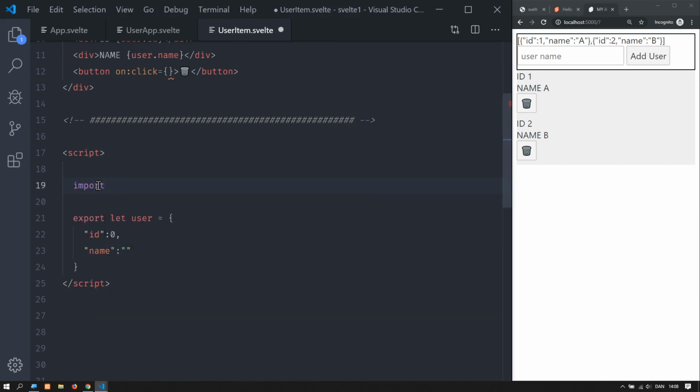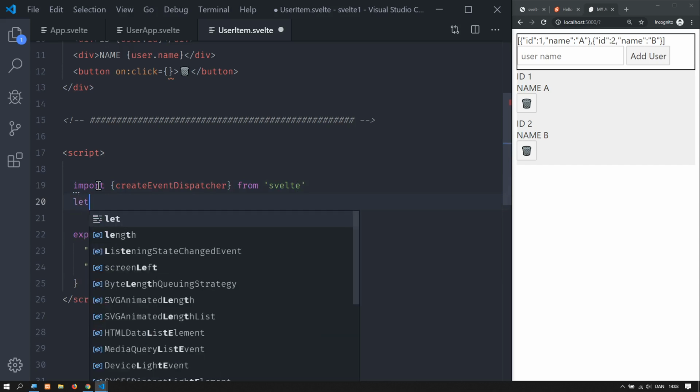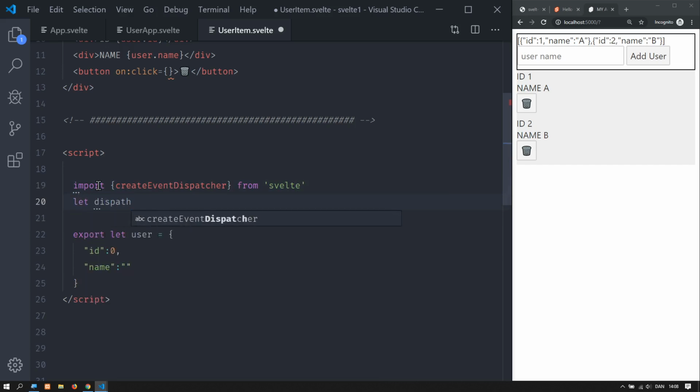The syntax says import createEventDispatcher, and this is going to be a Svelte variable. So I do curly braces, and we're going to import this from the main Svelte application. And I'm going to create a variable called dispatch. You can call this whatever you want.